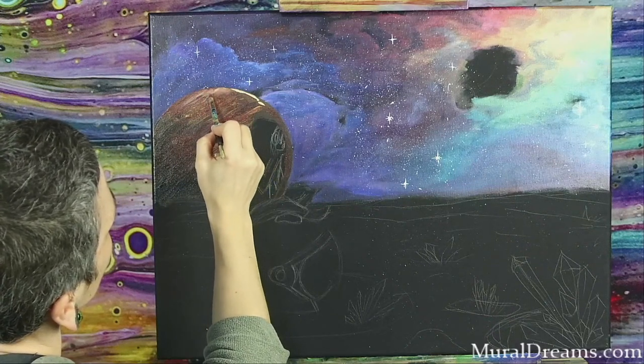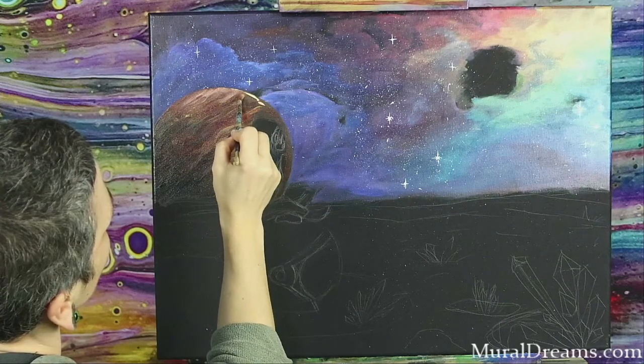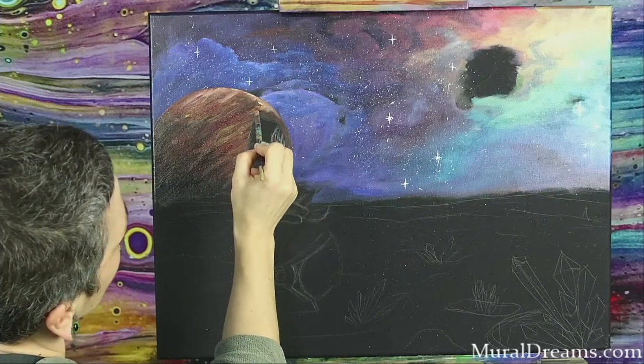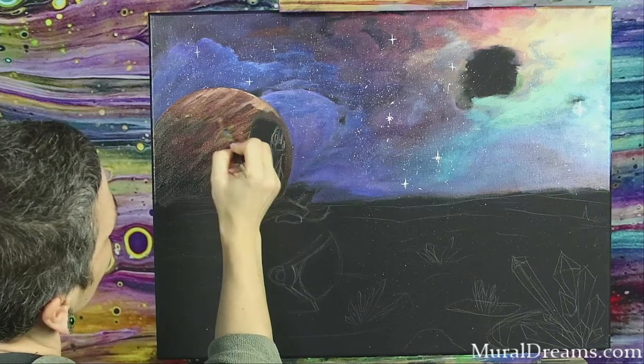Light really is very effective in providing a highlight. It really is very strong. Oh, a little bit goes a long way with white.